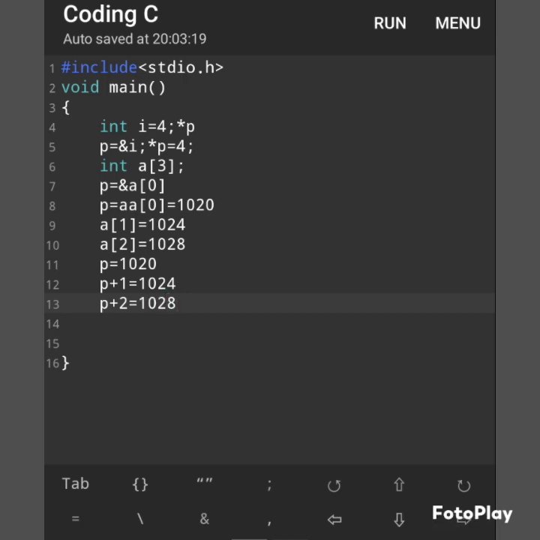From this, what we can understand is, if we increase p by 1, the address will increase by the size of the data type. Here it is the integer data type, so it will increase by 4 bytes. So by using this, we can write the program.